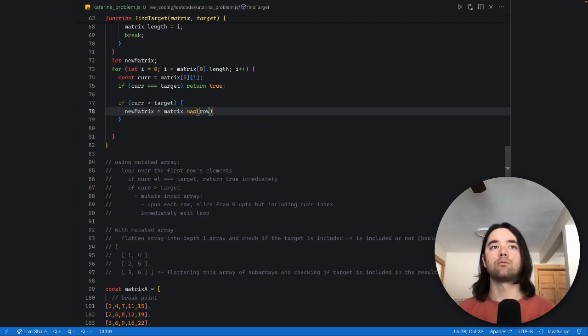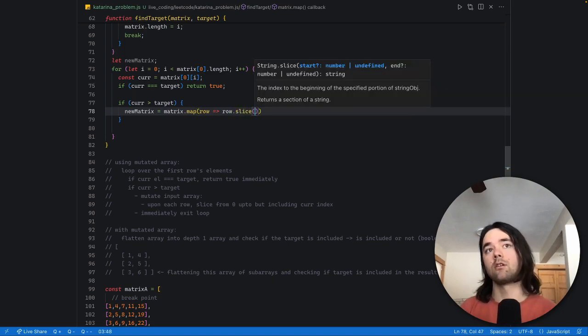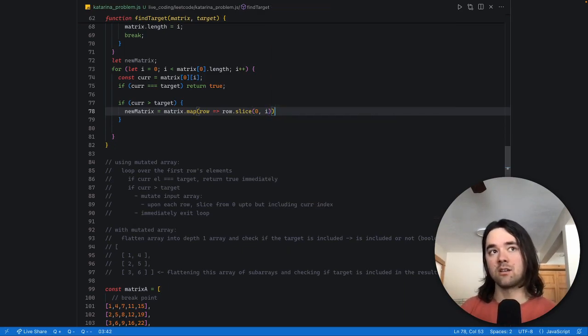So row, okay, so we want to be performing something on each row, and we simply want to return row from 0, so slice from 0 up to but not including the current index. Current index just being I.